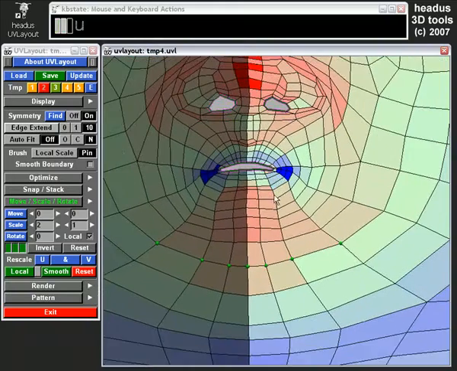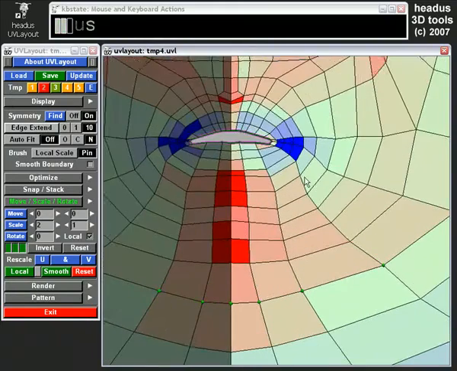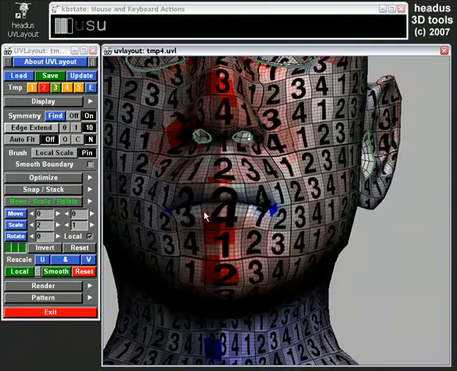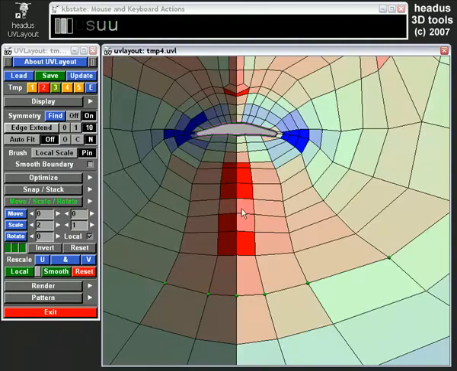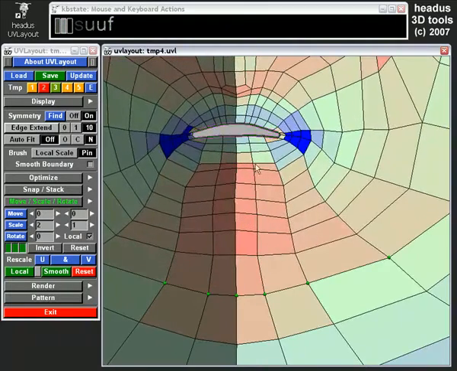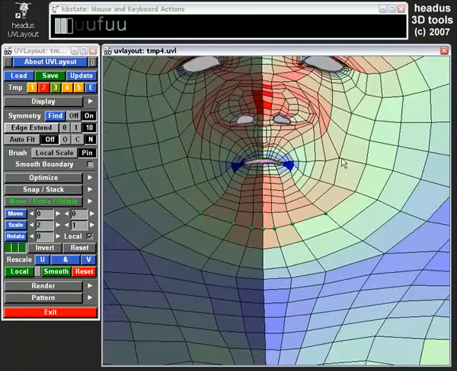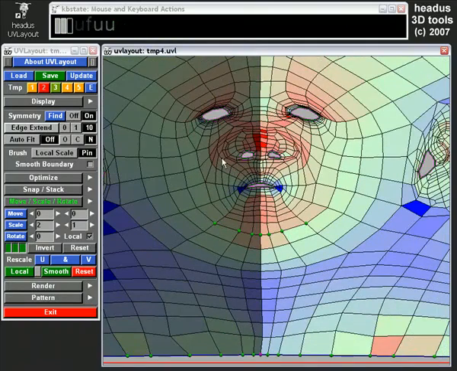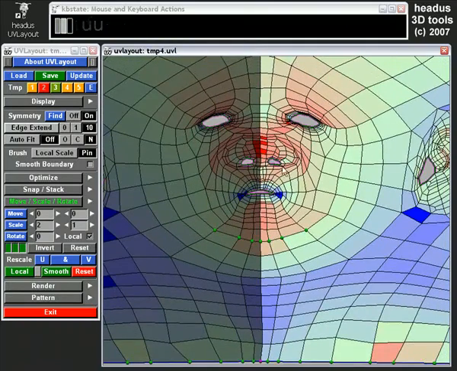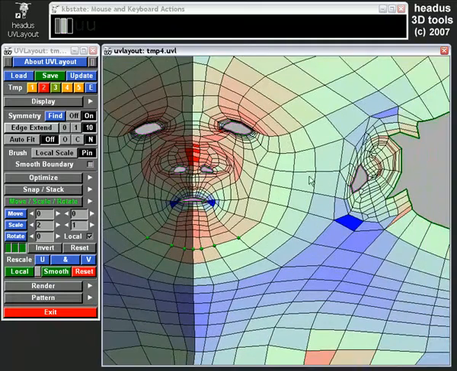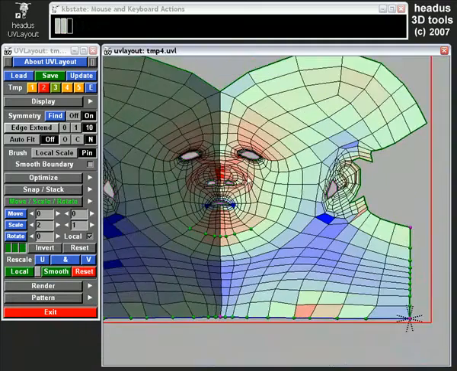Right, so that's the mouth. Now, probably normally I would tweak that a bit more, but because of the video I have to keep this short, so I'll leave it at that for the mouth. And then what I'll do next is I'll do the ear holes.